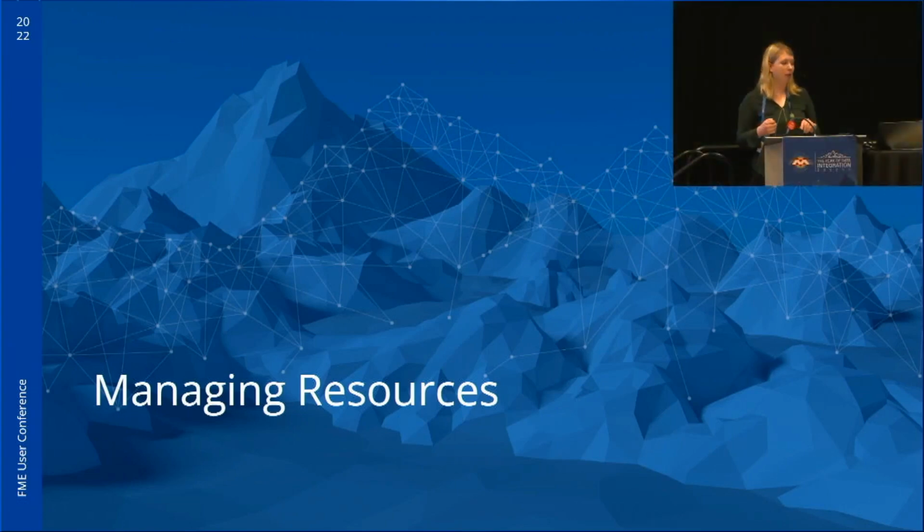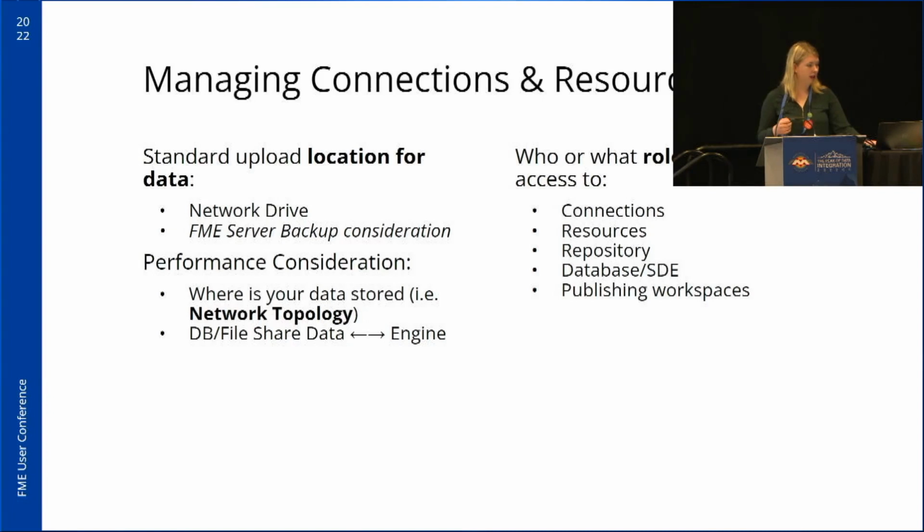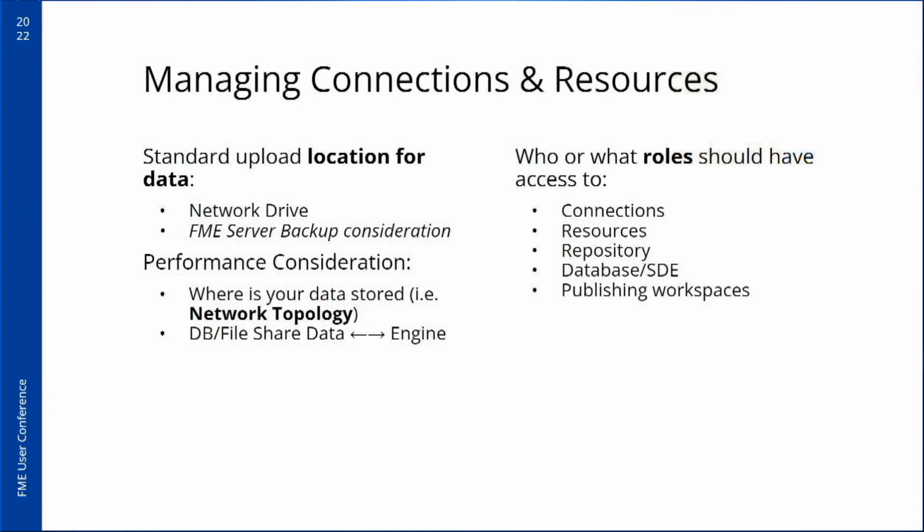Finally, I'll talk about managing resources. Something you might want to think about with your FME Server installation is where to upload data to. Some people upload directly to the FME Server data folders. This can be useful because if your engines are on the same machine as your FME Server file share, things tend to run quickly because the data is right there. We have easy access to it. However, some people might want to upload to their network drive. It's important as an organization to have an agreement of where that data will be stored.